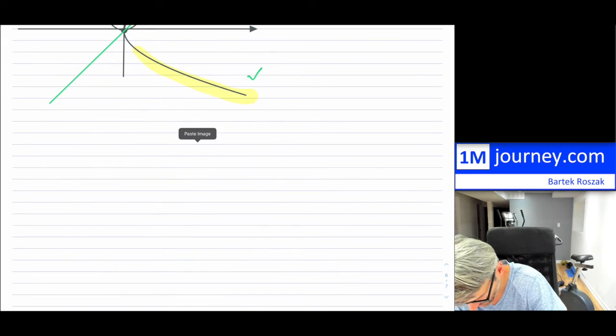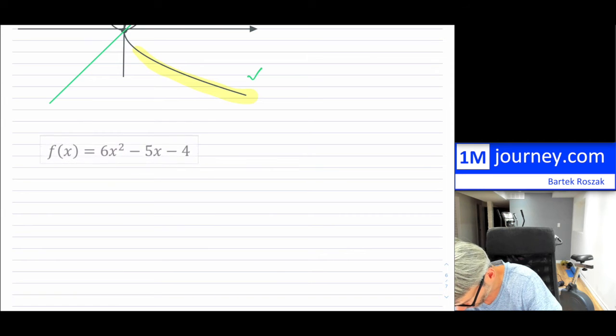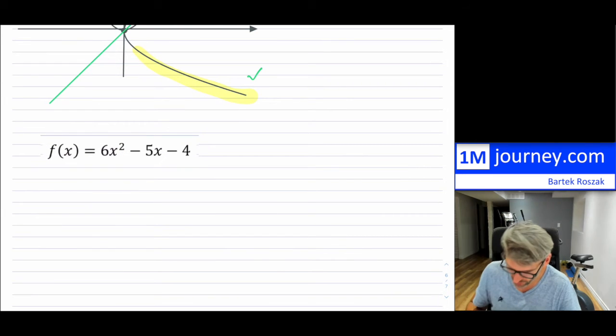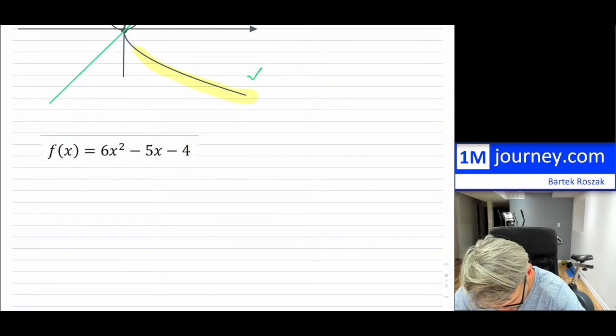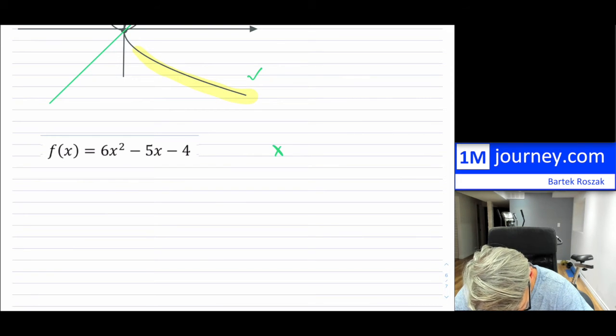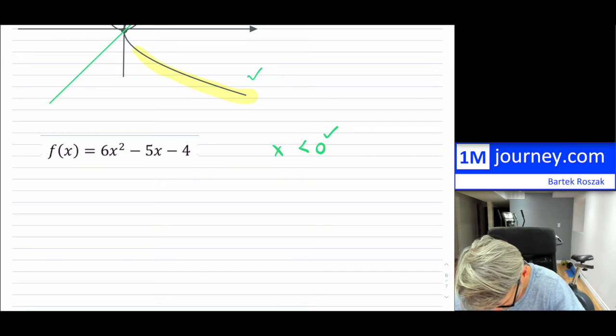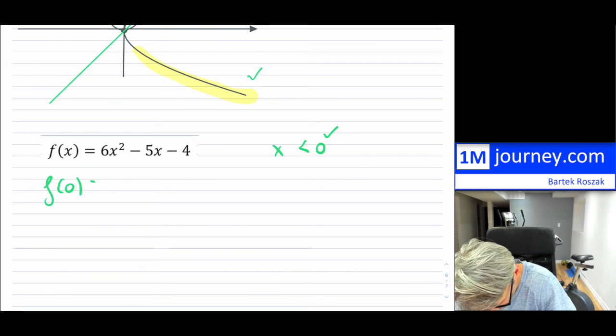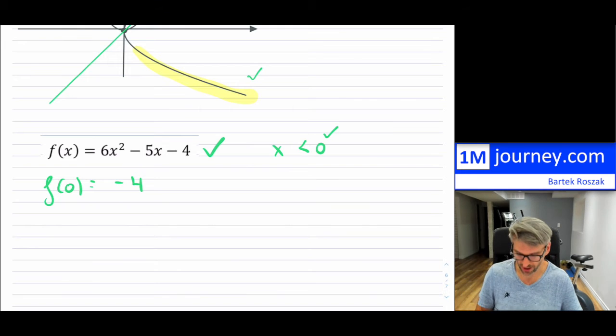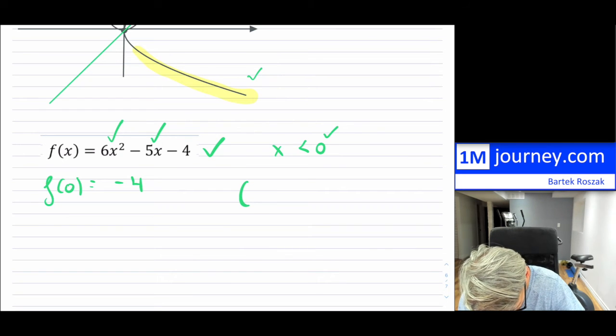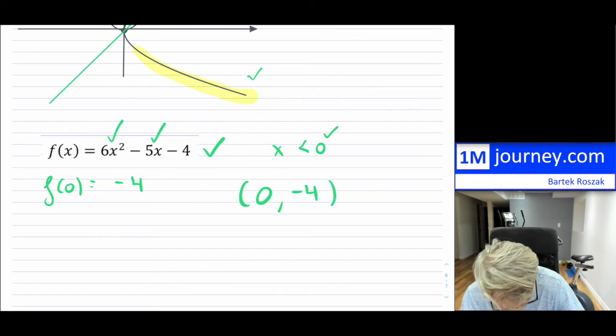This is a very hard question, but it's a great question to really test you on these inverses. So we are restricting this to that. I want to know what happens at 0. So f at 0 equals −4, right? That comes straight from there if you substitute, because this is going to be 0, this is going to be 0, so we have −4. So that means this is the piece, right? That's my x and my y.